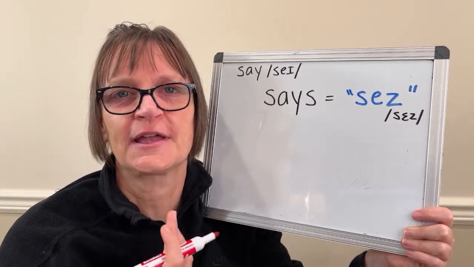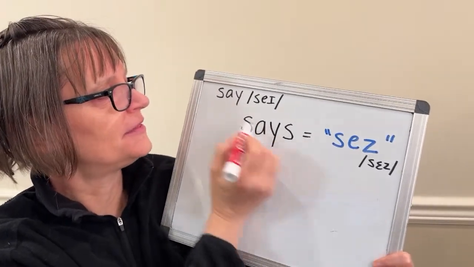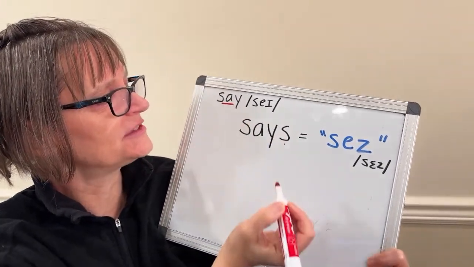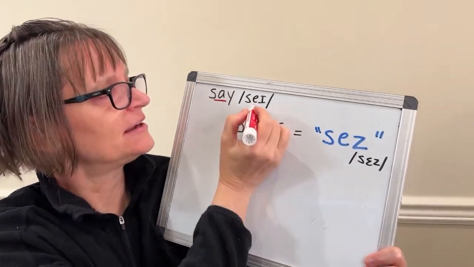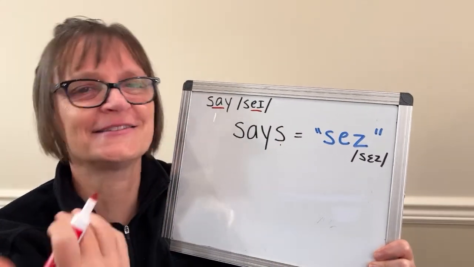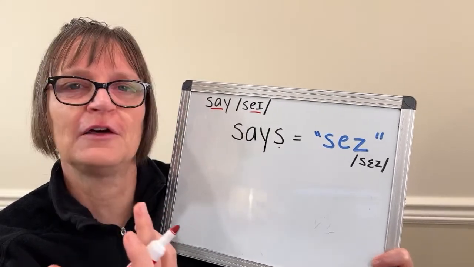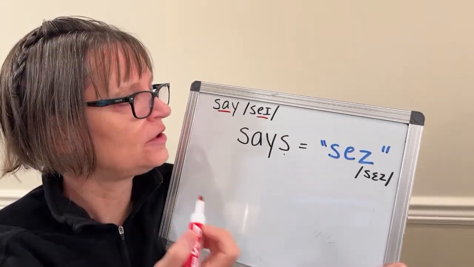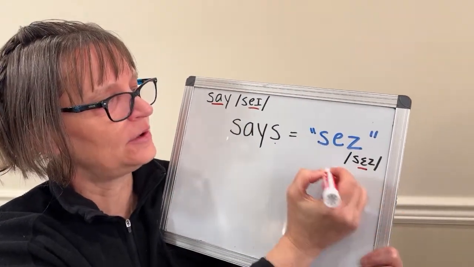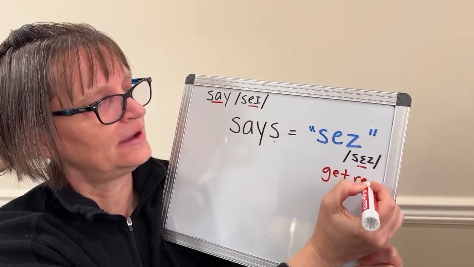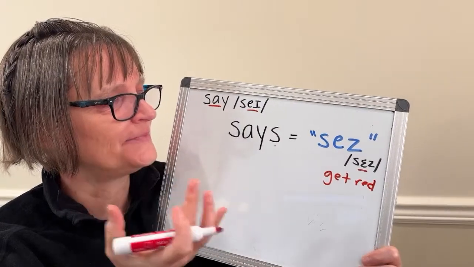So the first word I'd like to look at is the word "says." The word says is spelled the same as the word "say" plus the letter S, but it does not sound the same as the word say. In the word say, the letters AY say the A diphthong, like say, day, name, etc. But in the word says, it doesn't follow our spelling patterns and rules. Our vowel in says, instead of AY saying A like say, is actually the vowel like in "get" or "red." It doesn't make any sense. It's not intuitive.